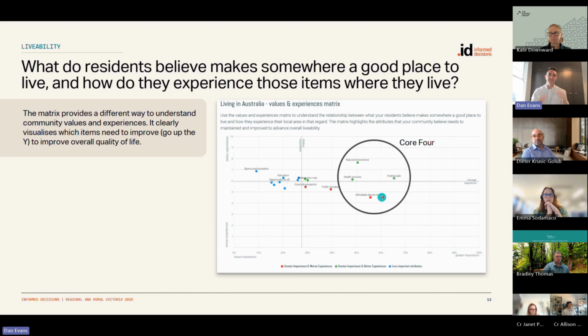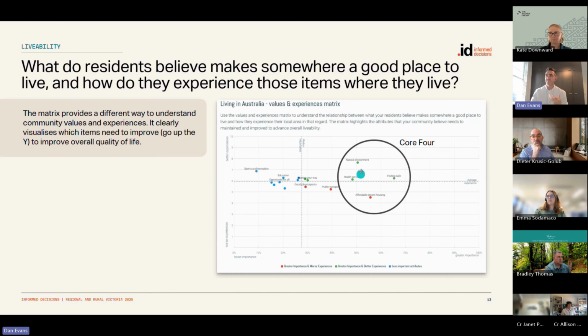Affordable, decent housing. Look, there are 2 ways of looking at affordable, decent housing from a national perspective. One is you can say, well, it's the second most important item and it's the 16th most positively experienced, so we're kind of in a helpless state. However, if you look at it the other way, it's actually a really significant opportunity. If we can find a way to crack the code on creating more affordable, decent housing for Australians, and we can migrate that low score of, I think it was 4.5 out of 10, to a 5.5 out of 10, or even a 6 out of 10 over 15 or 20 years, that will put upward pressure on overall livability. So it's actually a massive opportunity to advance Australians' quality of life.